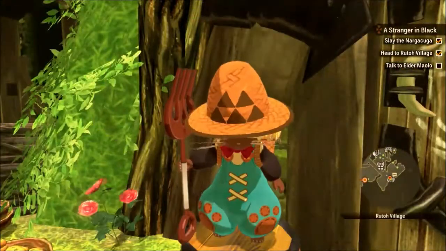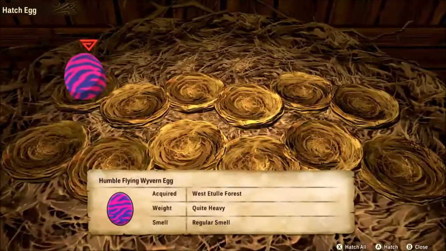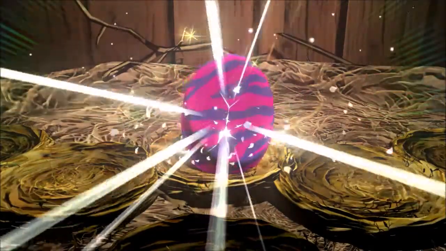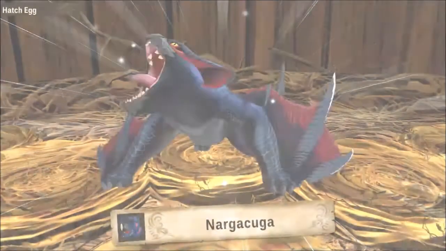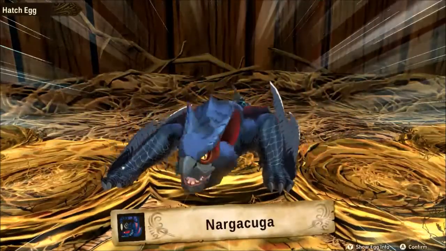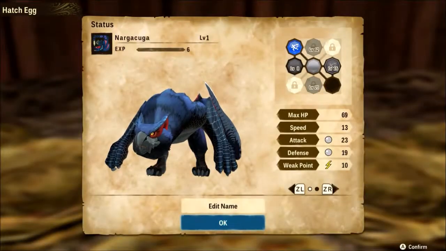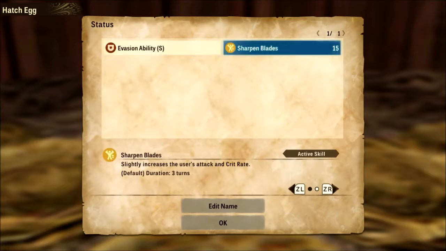And before I continue on, I want to hatch a monster. And I get Nargacuga. Alright, got water defense up by 2. Two slots that we need to open. Ooh, sharpened blades. Slightly increase the user's attack and crit rate for 3 turns.